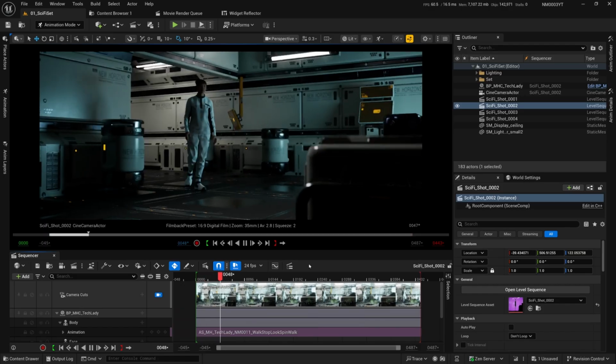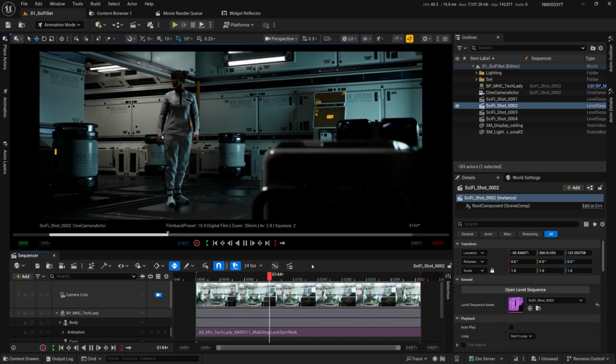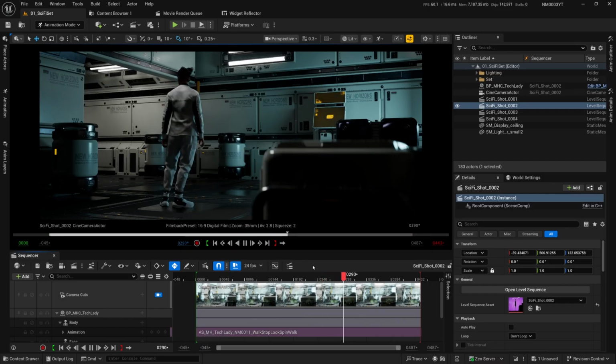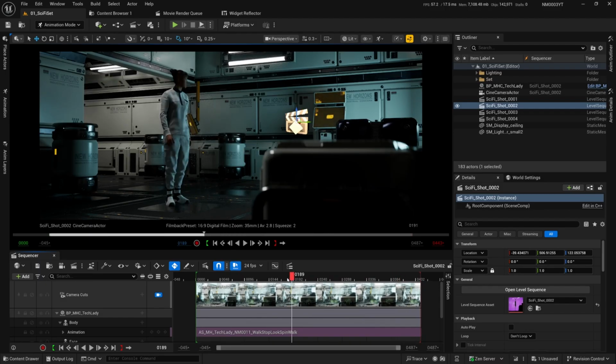Cool, so that wraps it up for this video. Hope you enjoyed this cinematic and look at editing motion capture. If you're interested in using this exact motion capture from this little film here, this is all available on narrativemotion.com. This is Narrative Motion 11, walk, stop, look, spin, walk. We kind of looked at this one for the close-up of the shot here.